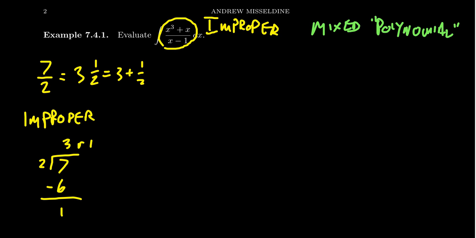So we want to write this with a whole number part, which the whole number part, in this case, will be a polynomial. And then over here, the fraction part is going to be a rational function, but it's going to be a proper rational function where the numerator is smaller than the denominator. And how do we accomplish this? Well, we have to do long division of polynomials. Let's remind ourselves how we do that. We're going to take x cubed plus x and divide it by x minus 1.